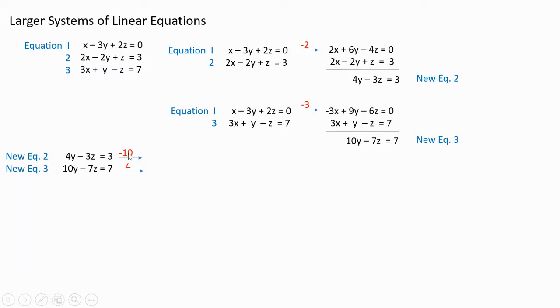But like I said, in math, you can multiply a number to both sides of the equal sign. And that's legal. So if I multiply negative 10 times 4y minus 3z equals 3, times every term, this is what it gives us. In a similar manner, if I multiply 4 times 10y, 4 times negative 7z, and 4 times 7, this is my result. So I add them, right? My y's are eliminated. So here, guys, I divide both sides by 2. So it gives us z equals negative 1.